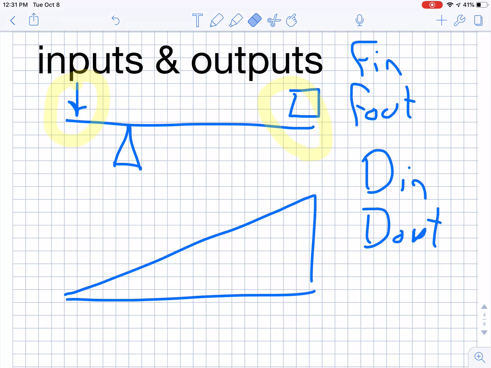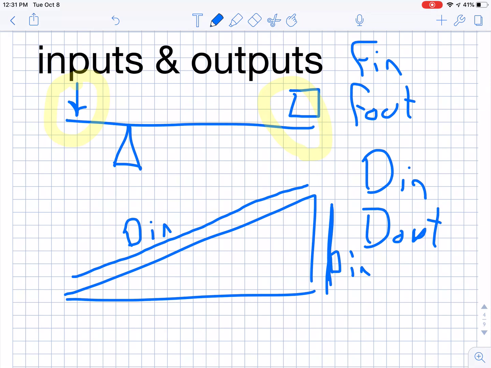This triangle, this ramp has three sides. Where is the action taking place? I'm hoping you're saying that it's this distance, that distance. Doesn't that make sense that it's my input distance? What if I wrote Din up here? Is that my input distance? Is that how I use a ramp? No. That's not how I use my ramp. So just ask yourself as you're talking yourself through these word problems if that's making sense to you.